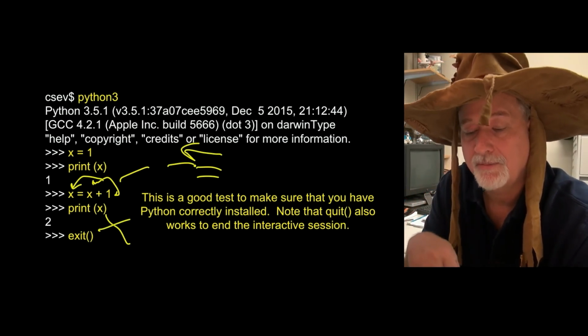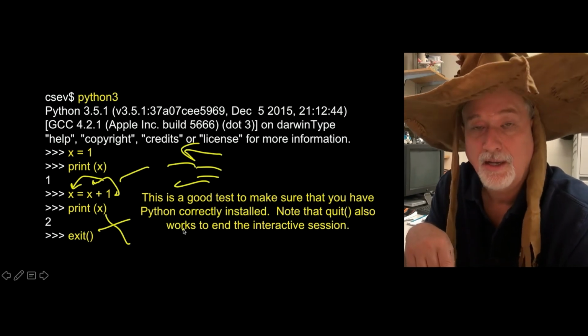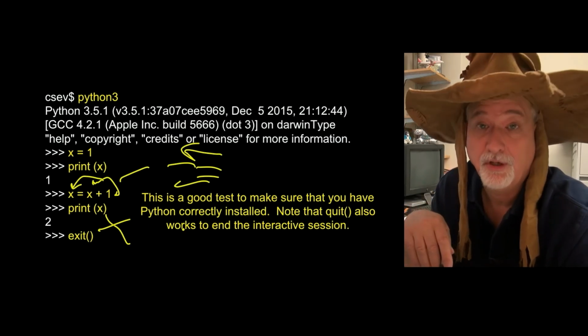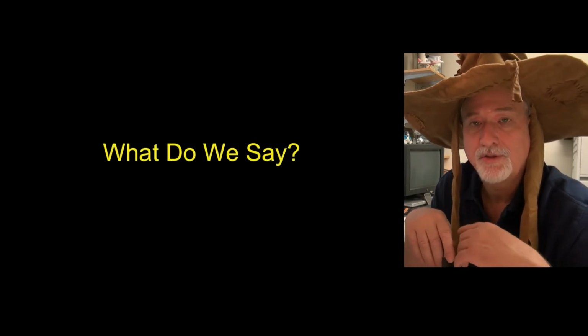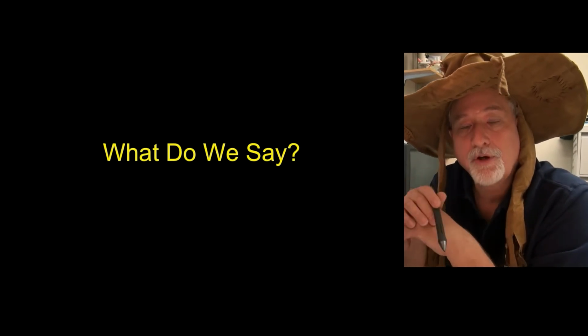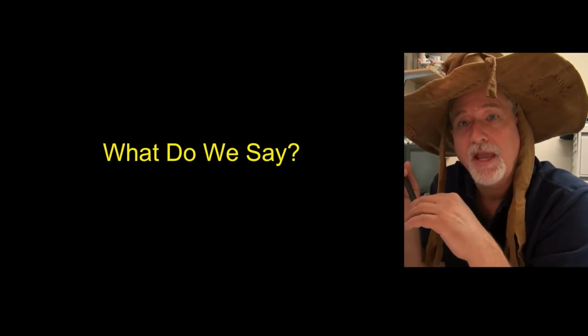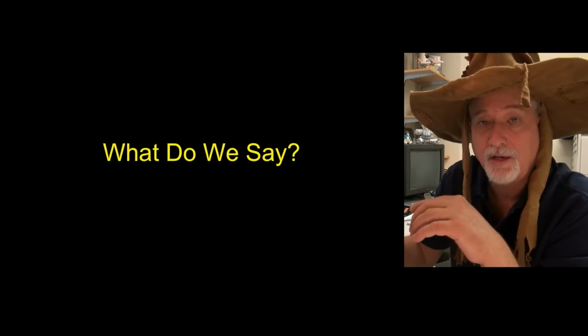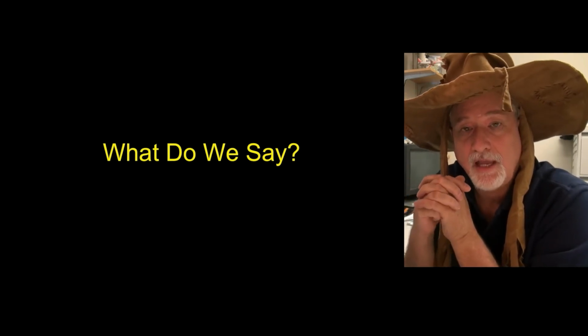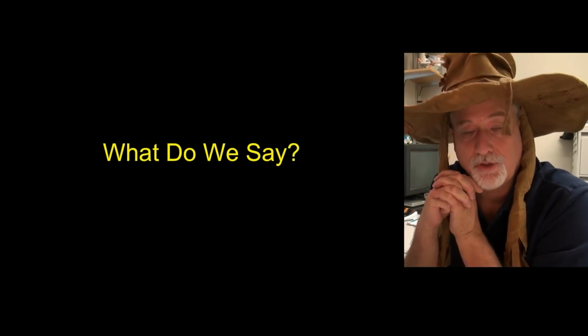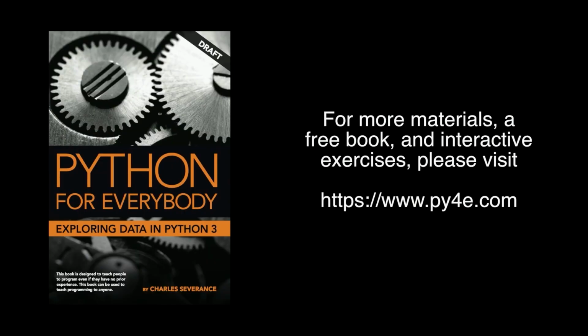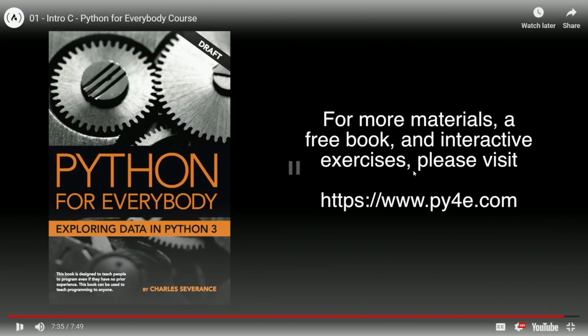Now, you can type just about any crazy stuff you want in here, and Python will be unhappy and talk to you. So what we're going to do next is start talking about the actual language of Python and what we have to say to make Python happy when we're talking to it.